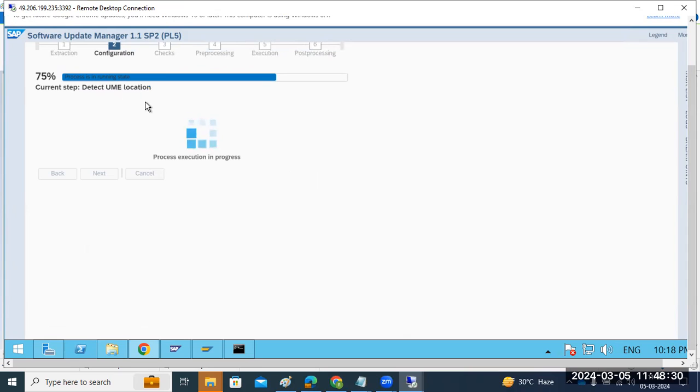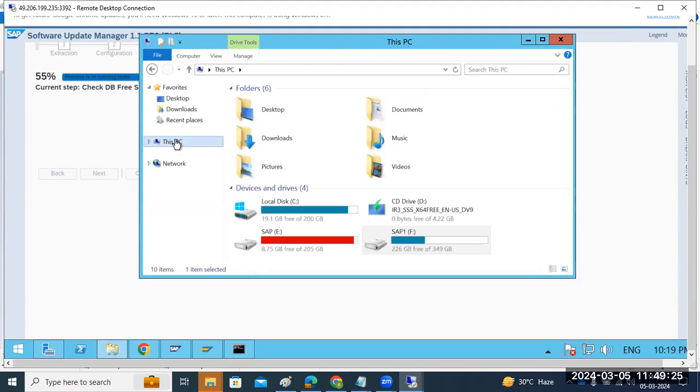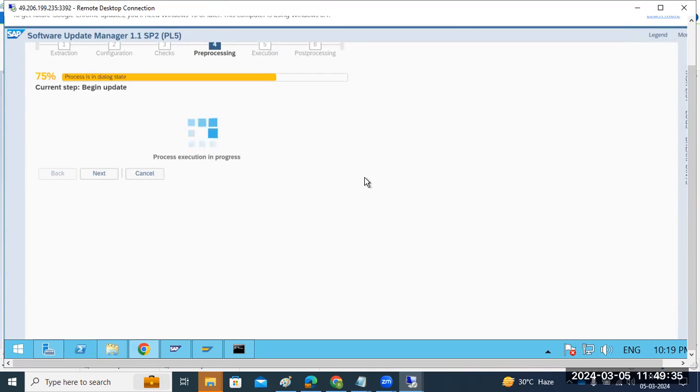It is detecting the UME location, and after that determining the drivers location. So now updates are starting.